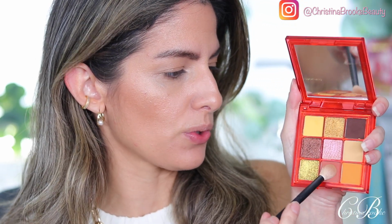So yes, I would like to jump into one of my more pink palettes, but it's good to force myself to see the range of different eyeshadow palettes because we really just neglect our palettes, guys. We buy all this makeup, then the newest thing comes out and then we put it aside and we neglect it. So I'm trying not to do that. I'm trying to be a little bit more resourceful here.